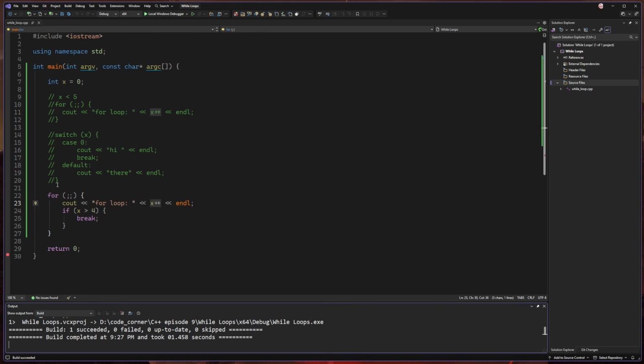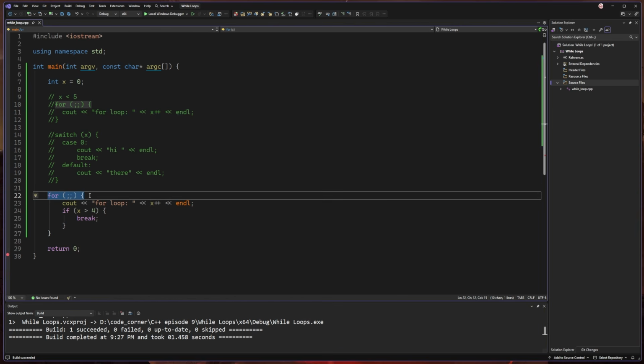Now, do you do this very often? No, not really. Really, the only thing I was wanting to show you is when you want to break out of a loop, that's what the break statement is for. And there's going to be other loops that we're going to talk about where this matters a little bit more than what's going on here. Just want to show you, yes, there is a way we can actually have nothing inside that for loop. Honestly, in 35 years, I have not seen that setup more than a handful of times.